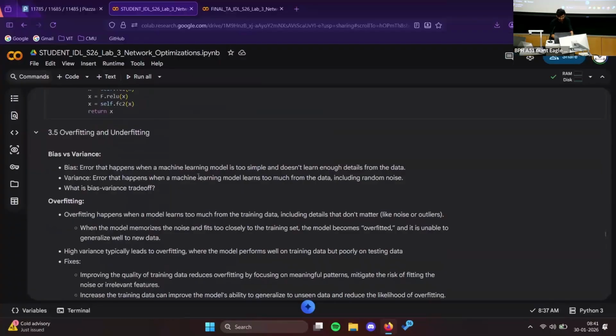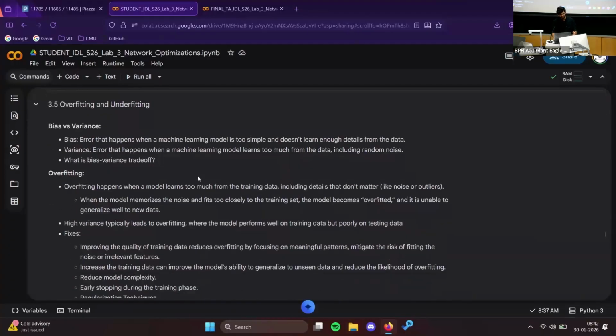And the next one is overfitting and underfitting. I bet many people might have faced this in P2. And even in the homework too, many people would face this for sure because the data is designed to be like that. So before getting into that, let's discuss two common terms, which are bias and variance. You might have come across bias and variance when you are studying the perceptron algorithm and gradient descent.